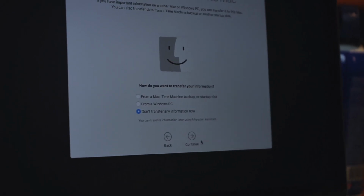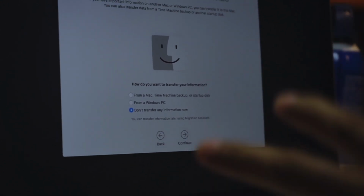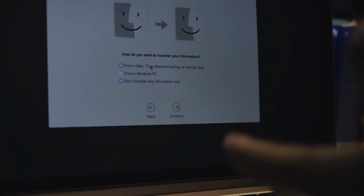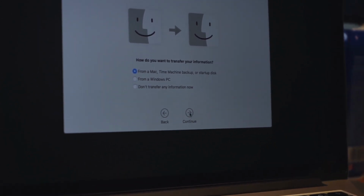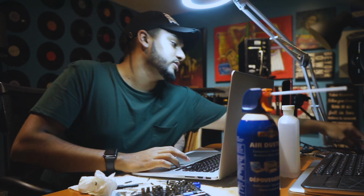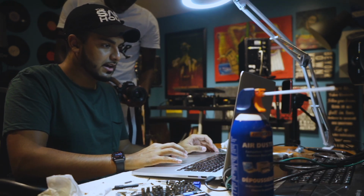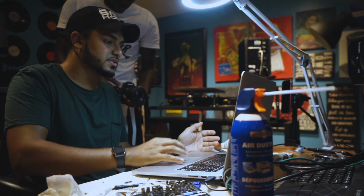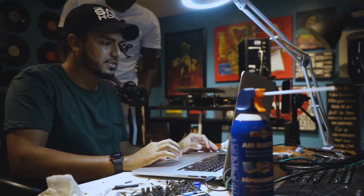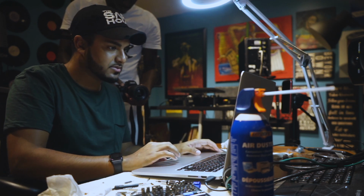I have done this already, so now all I have to do to transfer all my info from my old computer to my new computer is go from a Mac, Time Machine backup, or startup disk. This top option right here. I'm going to continue. I'm going to plug in my Time Machine. All right, so once it picks up your Time Machine, you want to click that, go to continue. The last backup I have is September 28th. It is now October 1st. I don't think anything else has changed on that laptop since, so go to continue.